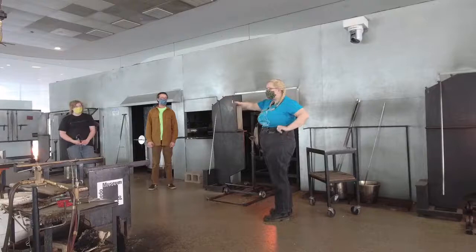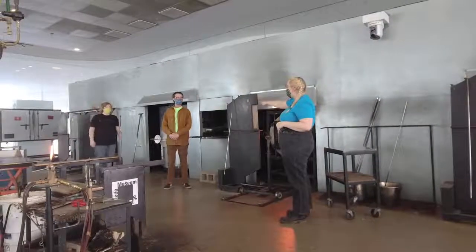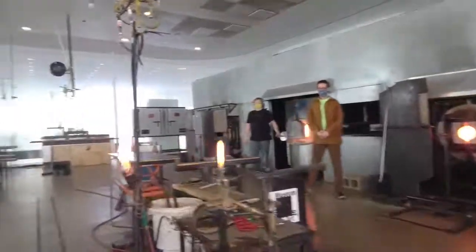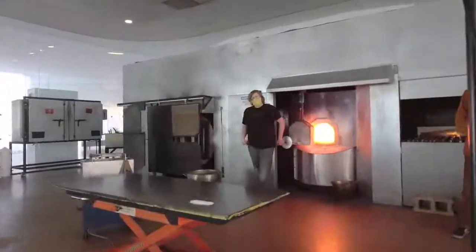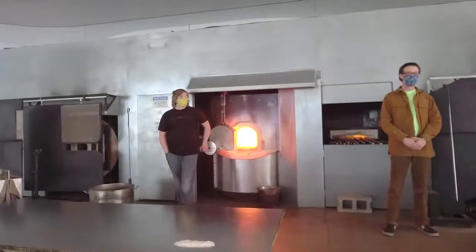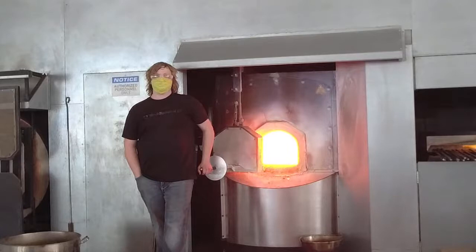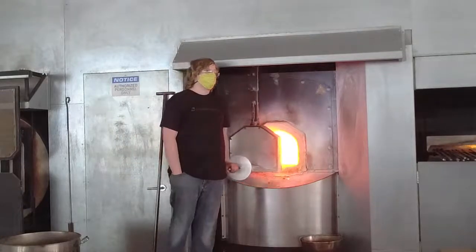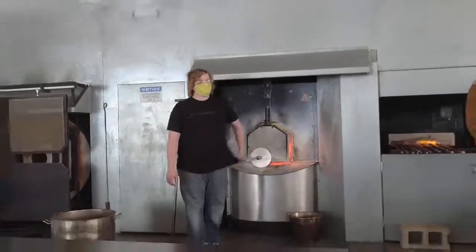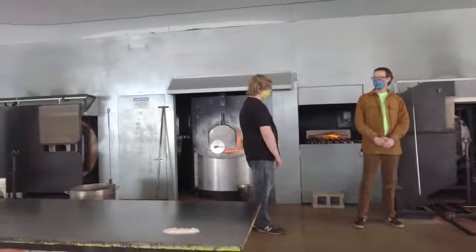So really quickly, I just want to go through all of the equipment at the beginning of our demonstration. Down there, Colin's right next to our furnace. That furnace sits at about 2100 degrees. We leave it running 24/7, 365. It's a lot easier to just leave it turned on and hot and running than to turn the whole thing off, let it cool down, take all the glass out, put all the glass back in. So we only turn it off maybe once a year, maybe twice, and that stays running the whole time.